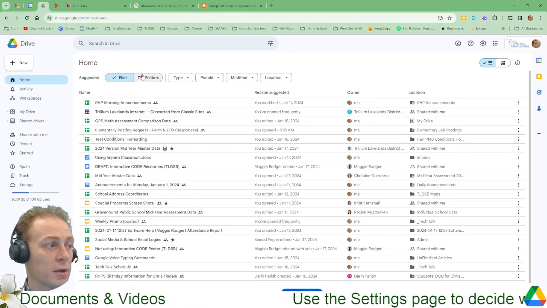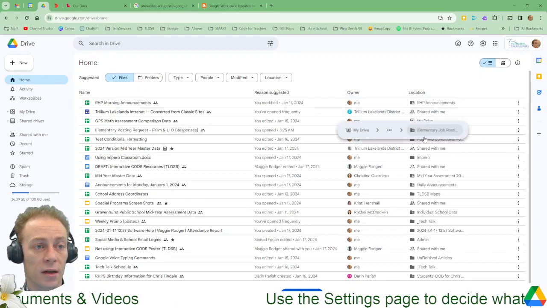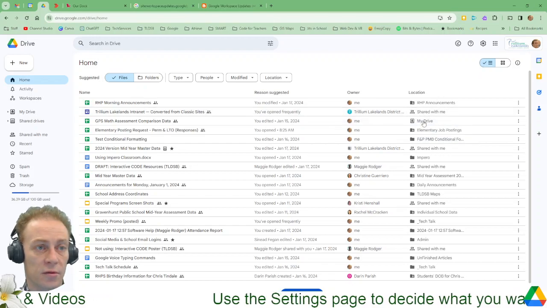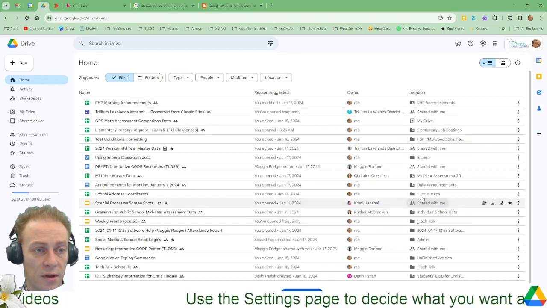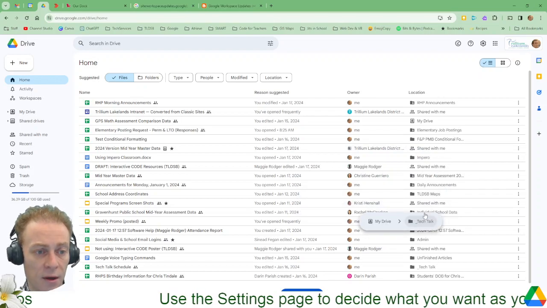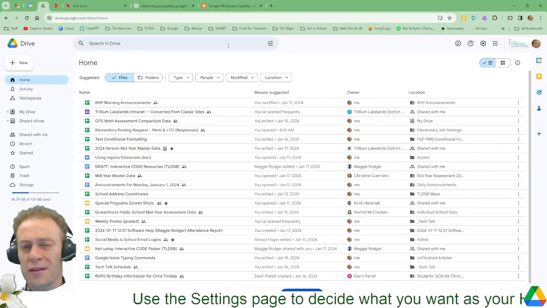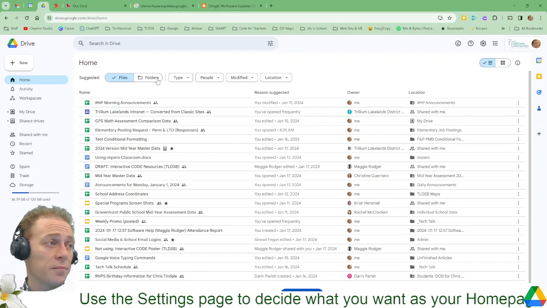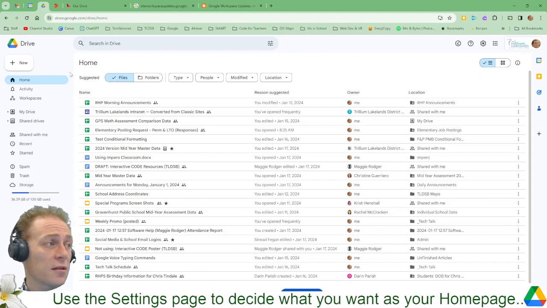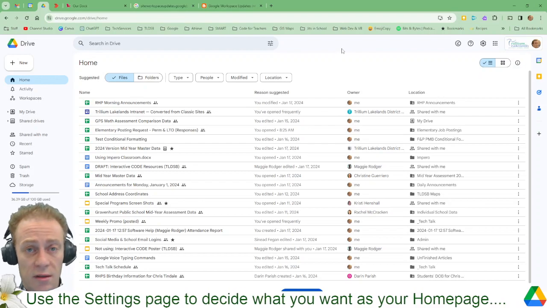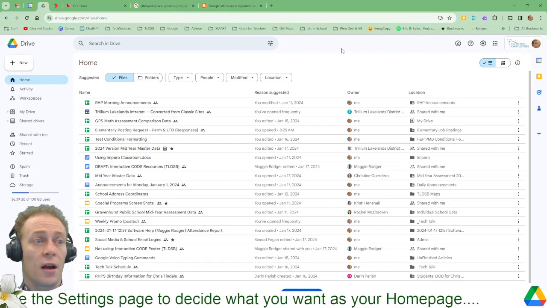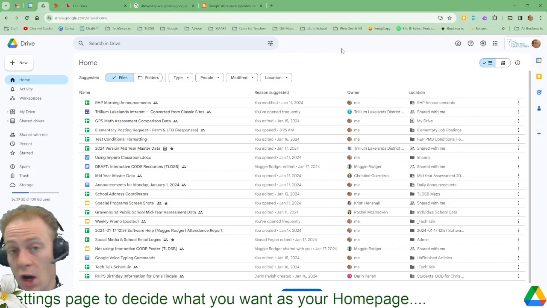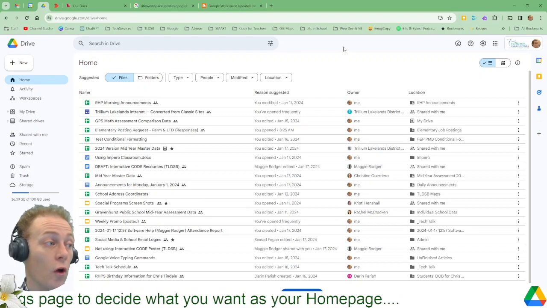This is my home right now, and if I look down the location side, there's a bunch of stuff that's mine, but that's a shared with me file. That's a shared drive file, so it's more shared files here. So some of the stuff is mine, and some of the stuff is not mine, whether I've used it recently or not. And that's the other thing. It's saying that these are going to be my suggested files I might want to use, except I've already used them. I'm done with them, and now I need to move on to new things. So this is not really that useful to me at all.